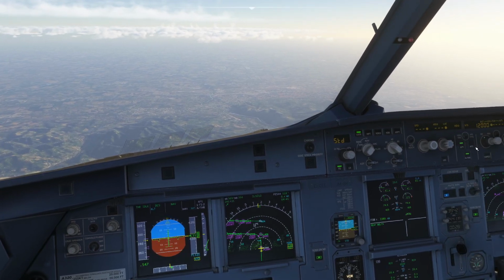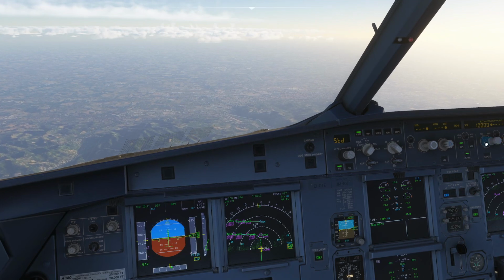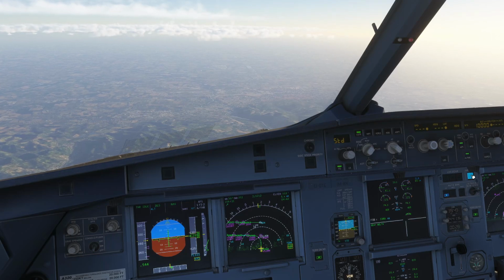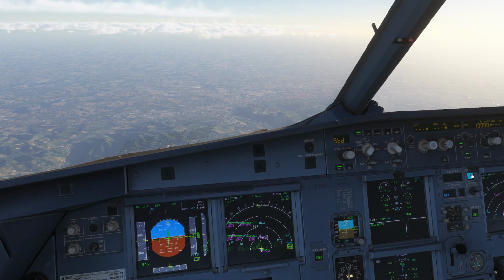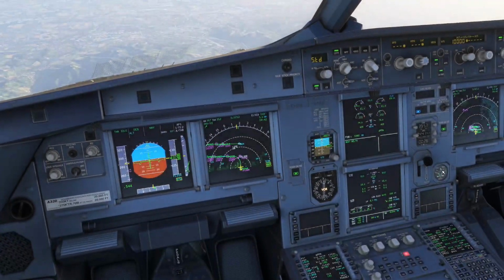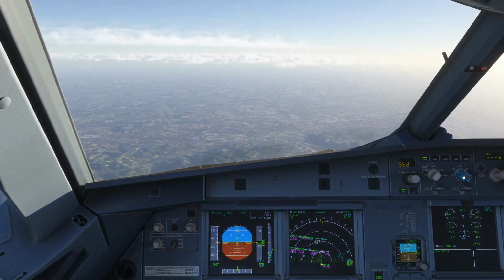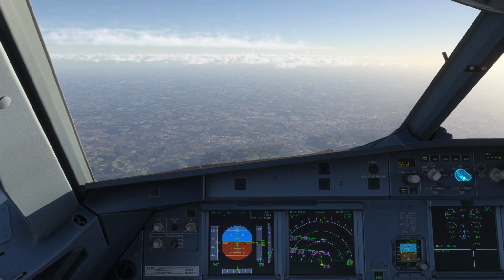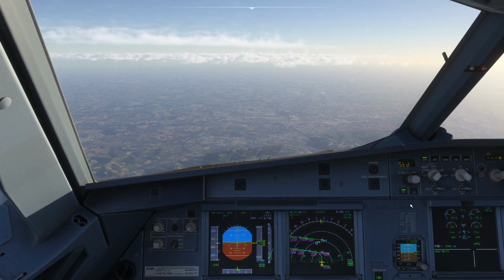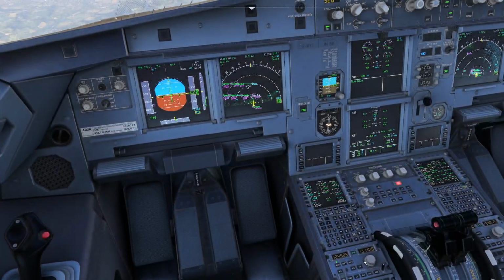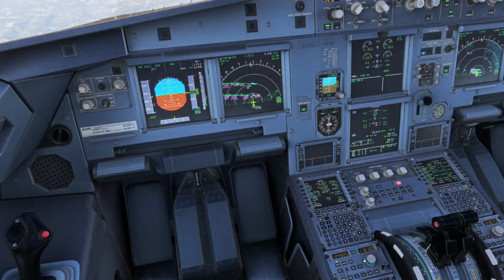1317, descend to flight level 100. So far perfect instead. Descending flight level 100, Itero 1317. Itero 1317, contact Bologna approach 118.15.